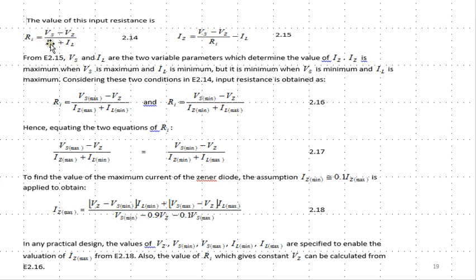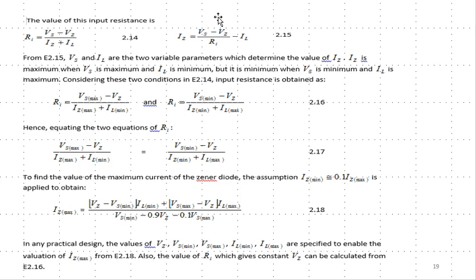And if you take this current to this side and the input resistance to the position of the denominator, and you simplify, you are going to get the expression for your Zener current equal to this. And as I have already told you, the load current does change and the supply voltage also changes.